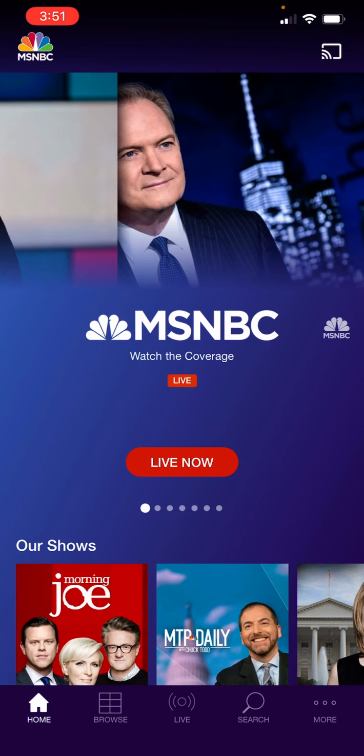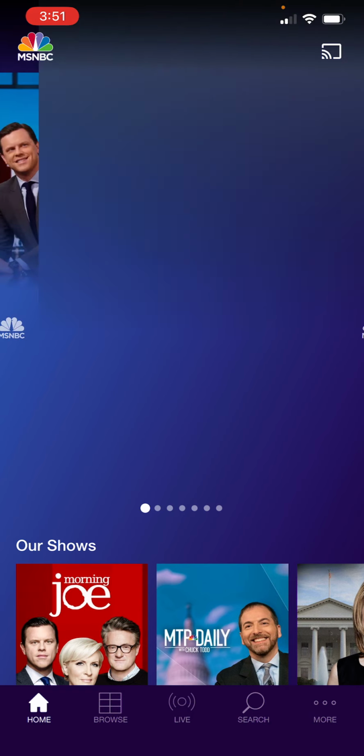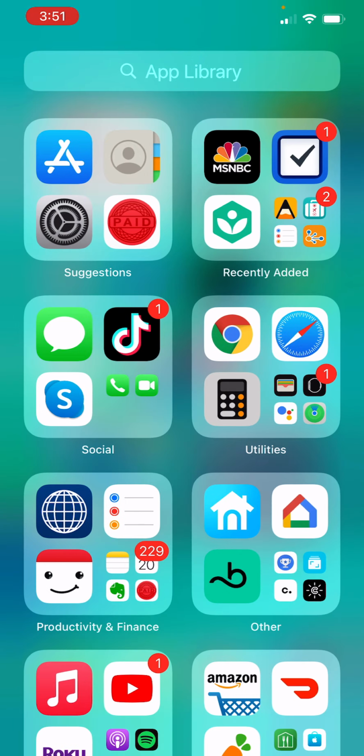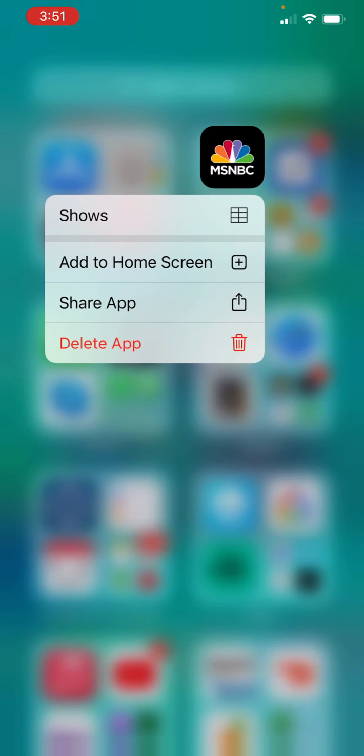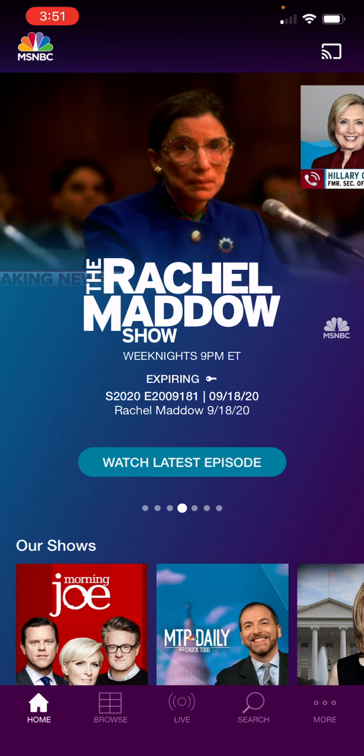I'm going to go back to the home screen page now and see if we can find that application. I'm going to scroll to the next screen. Please disregard this. This is how my screen looks since the update. But if you don't have the update, you will just have a list of apps. See right here, it has MSNBC. I'm just going to open it again and it will take you to the same spot.